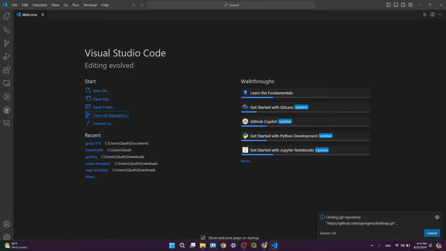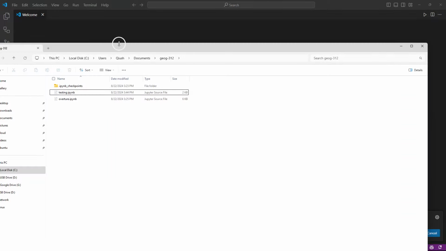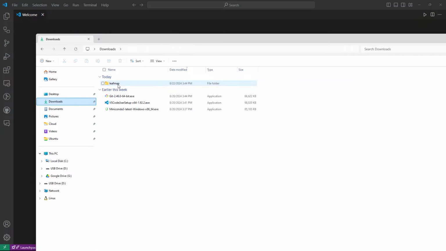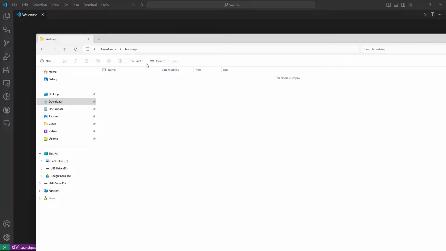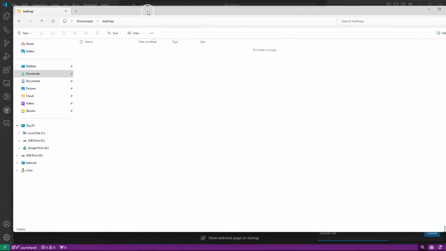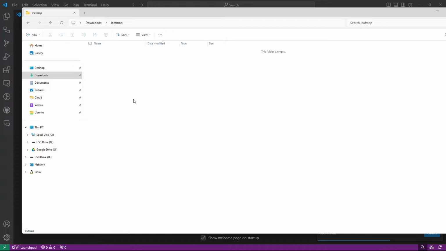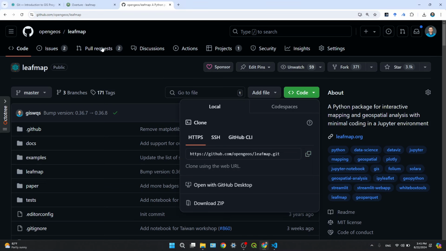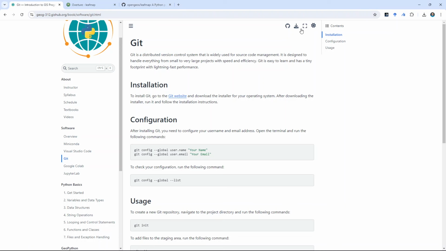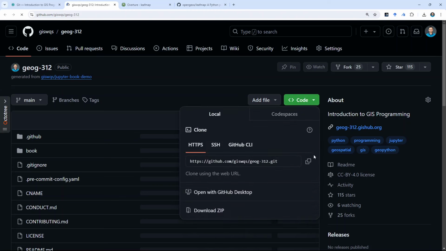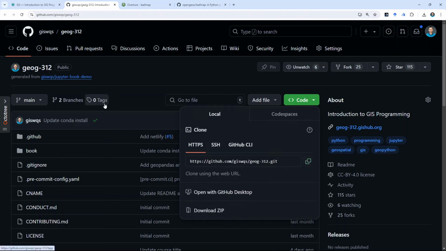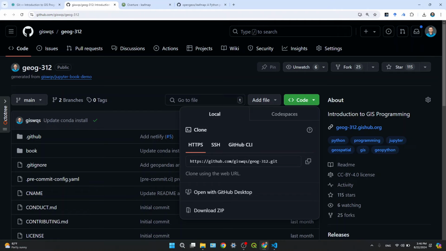And it might be done very quickly. So let me go to my downloads directory just to show you where the file is, right? So Leafmap, and hopefully it will be done very quickly, maybe in a minute or two. You should have all the files from the repository. And similarly, if you want to, for example, follow this class, you can go to this class homepage. So let me show you, right? Go to our class homepage and then go to the Git repository. Again, come here, click this link. You can download all the notebooks for this class. You only need to do that once. In the future, it's just git pull. It will automatically pull the latest changes.